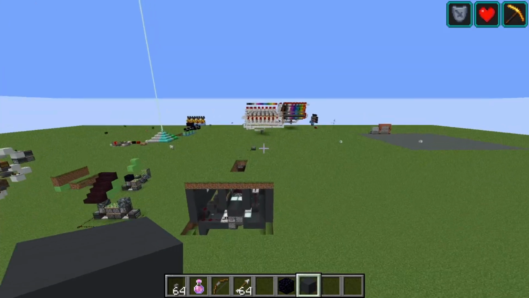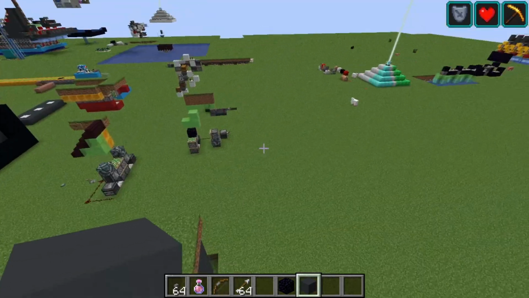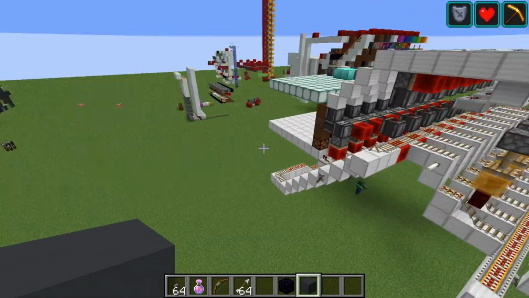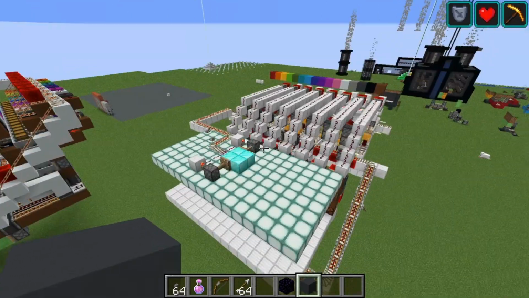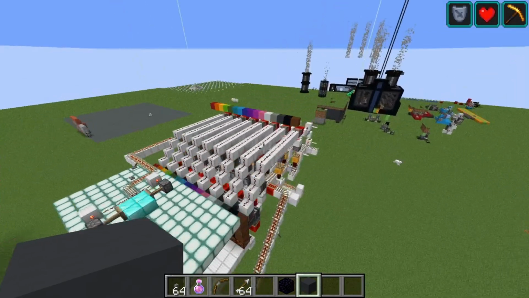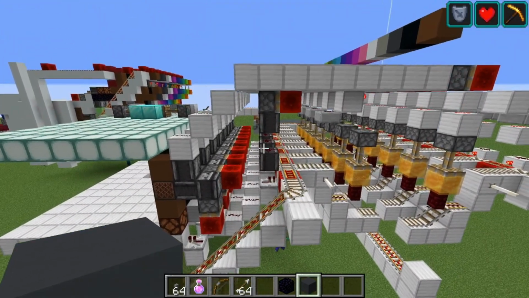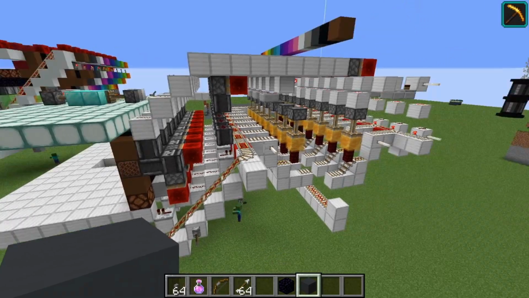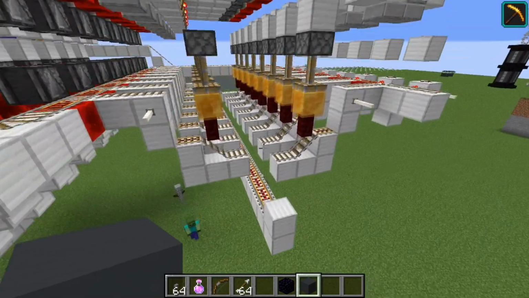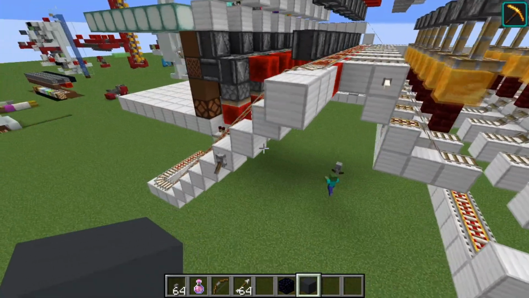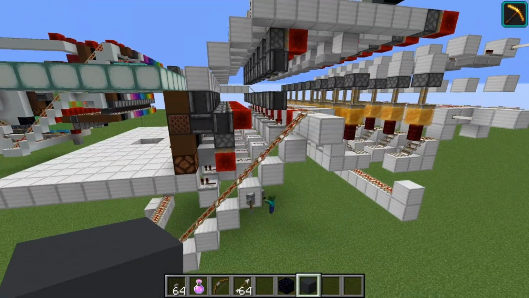Second to last, we have the... Make sure I don't cover anything that is J's, because I don't want to do that. We have the storage facility. There's a lot here. I want to give credit to Gastonito. I can't remember his correct Reddit name. He created a llama shulker storage system where there would be llamas on minecarts sitting here, and they would be filled with as many shulker boxes as you could put into them.